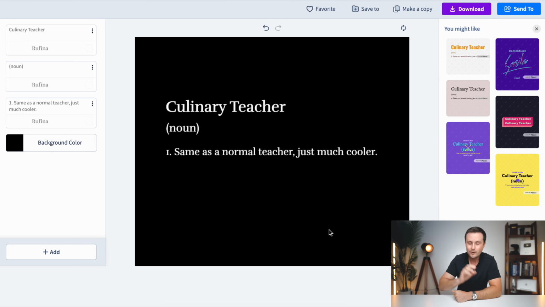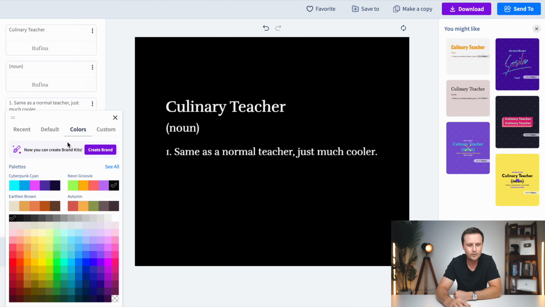So this design is a very simple design, but it is proven to sell. We don't need to add any graphics or anything here. The idea of this is that it's just a definition on a shirt and it'll be very relevant to people who relate to it. So at this point, we're just about ready to download this, but it has a black background. That was for us to be able to see this white text.